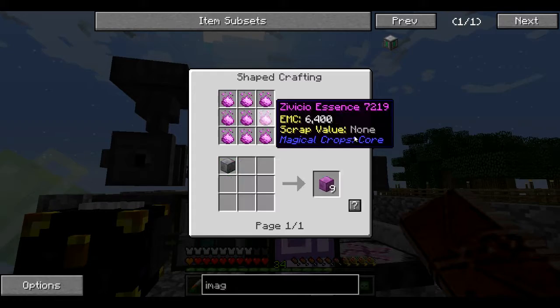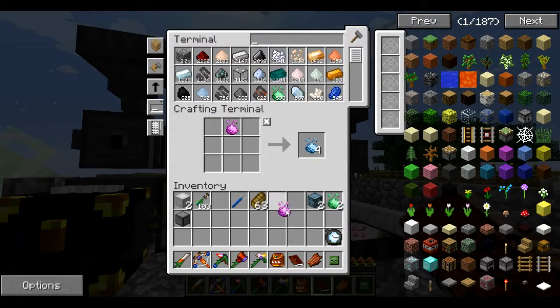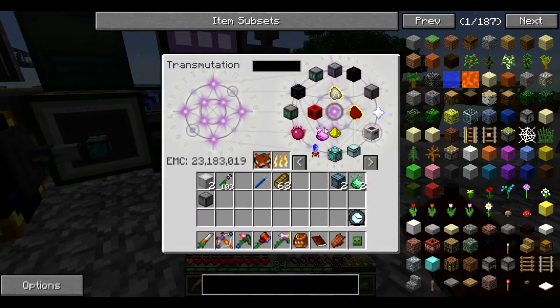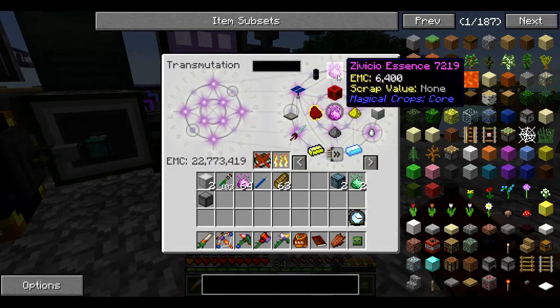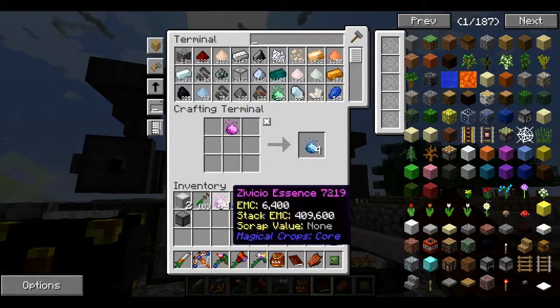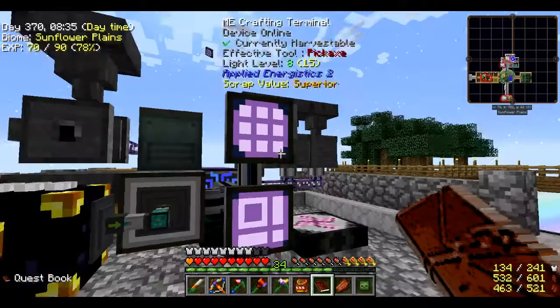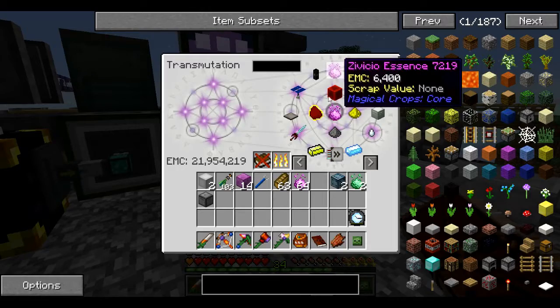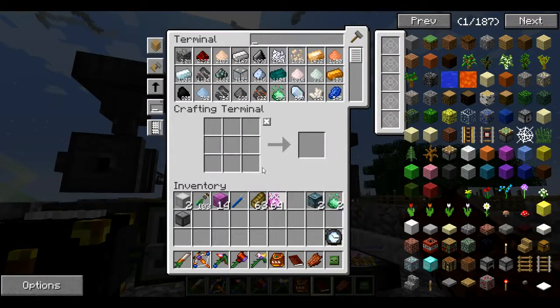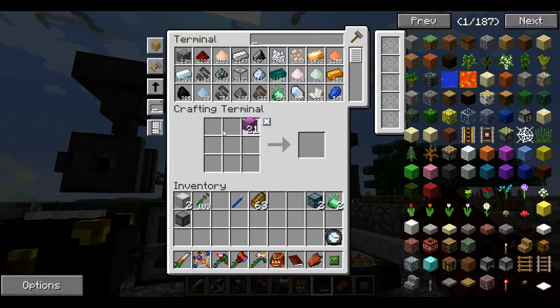Oh. This could be mildly... Oh, nope, never mind. Do we have it learned already? We do. And let's just grab 2 stacks of that for now, because we are going to need a whole bunch of these. Still not enough. There we go. 1 more stack should do us, hopefully. Yep, there we go.